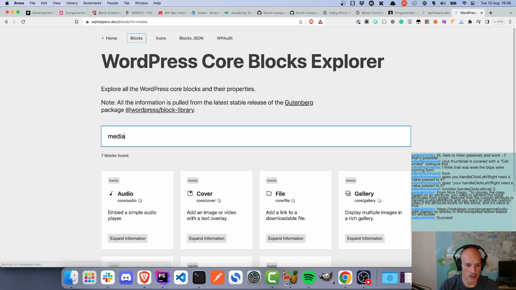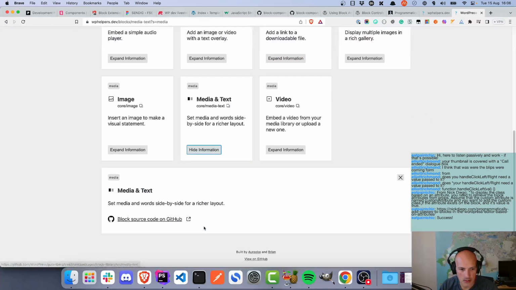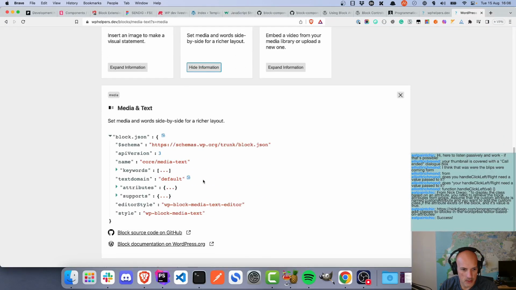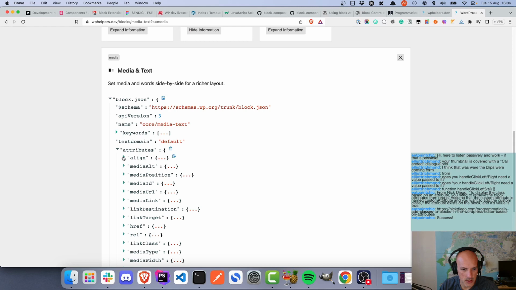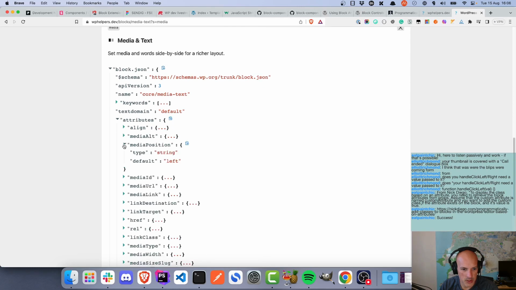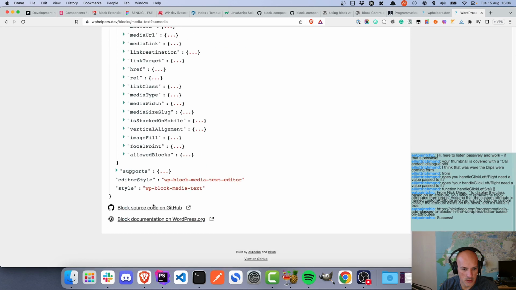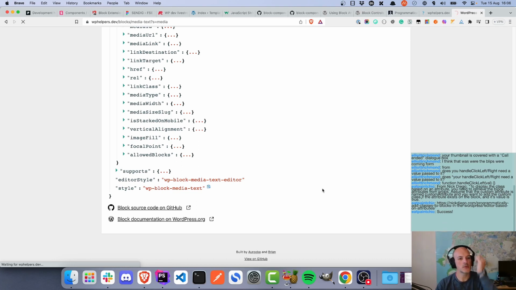So if we say media and text. See, it has its own attributes. Media position. Maybe this is where I need to start looking.